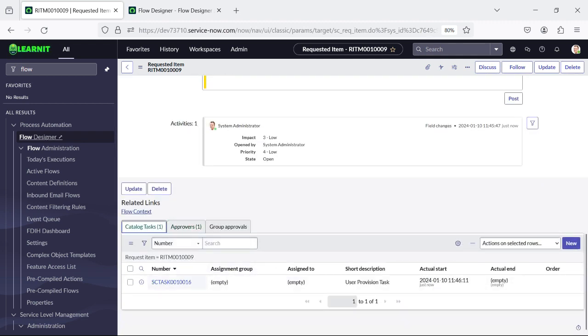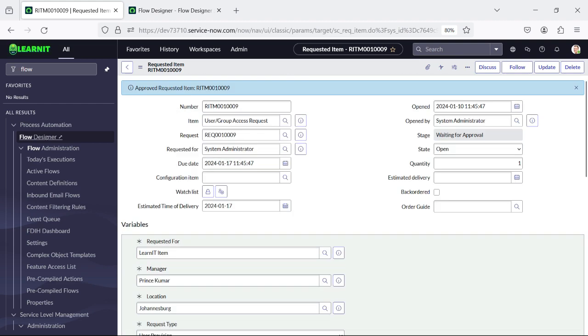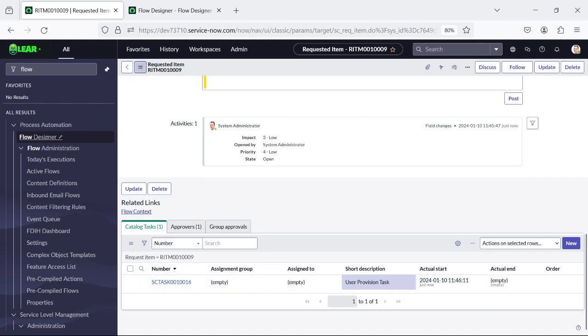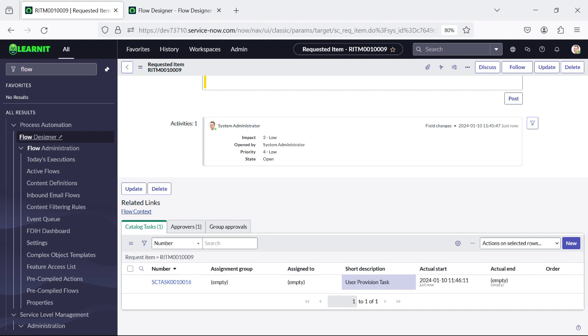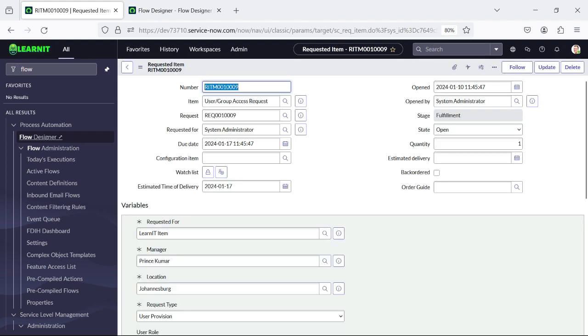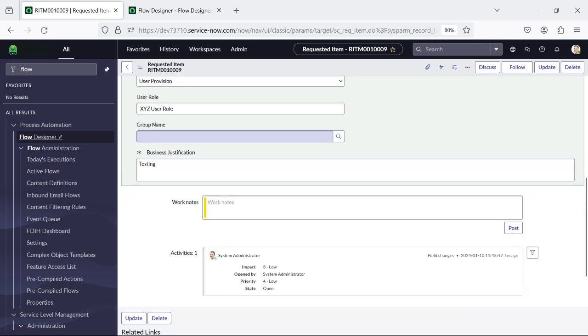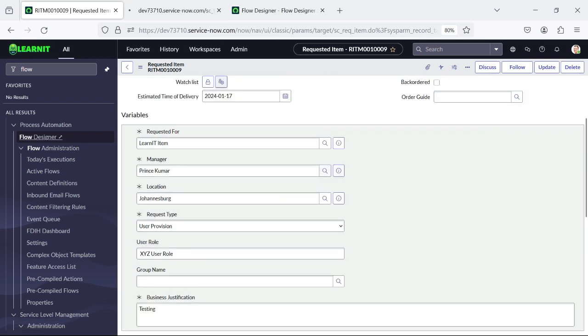And now you can see our catalog item is generated, the user provisioning task, and you can see the task is generated here. So you will see the stage is also under fulfillment. As soon as our task is generated, stage is set to fulfillment.